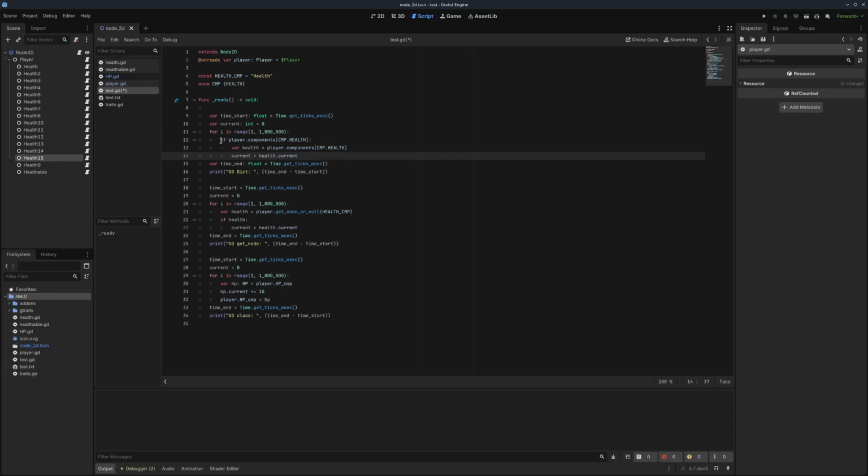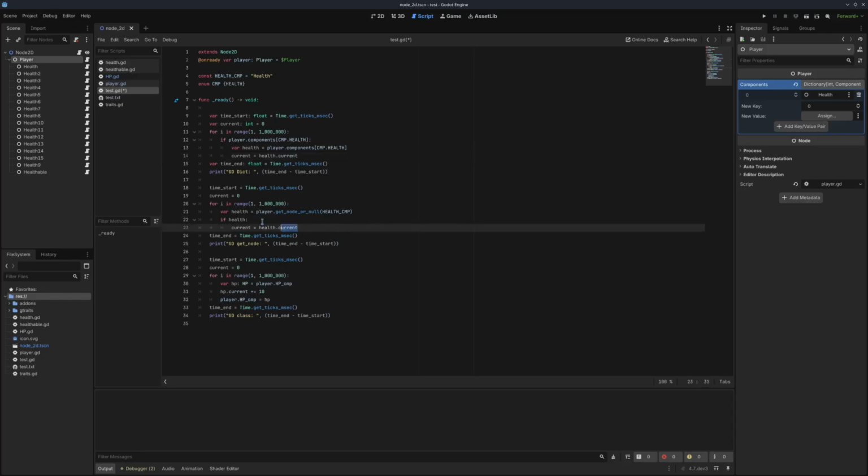So first is checking the dictionary of components that I have set for the player here. You can add new components here. This is more work, but I was hoping that this would be faster. The second is finding the component you are looking for and checking if your object even has this component using the built-in Godot function getNode or null.